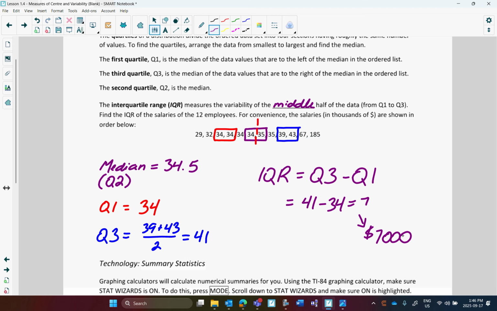This is all well and good, but it is rather time consuming to find. Imagine me giving you a list of 50 numbers and saying, find all of those measures that we just talked about today. Mean, median, range, which wouldn't be bad. But let's say I mixed up all the numbers, they weren't in order. That would be a test itself. That would take you an hour to do, especially the standard deviation.